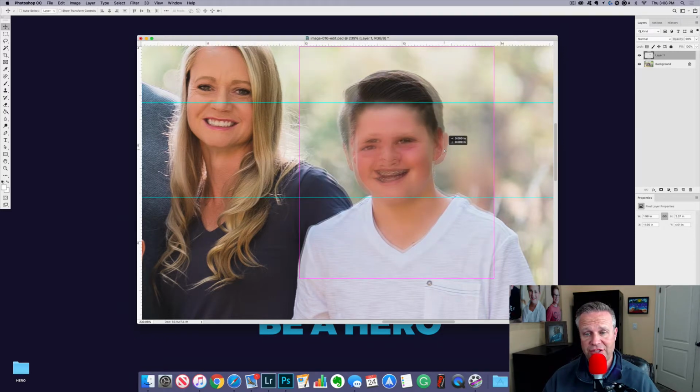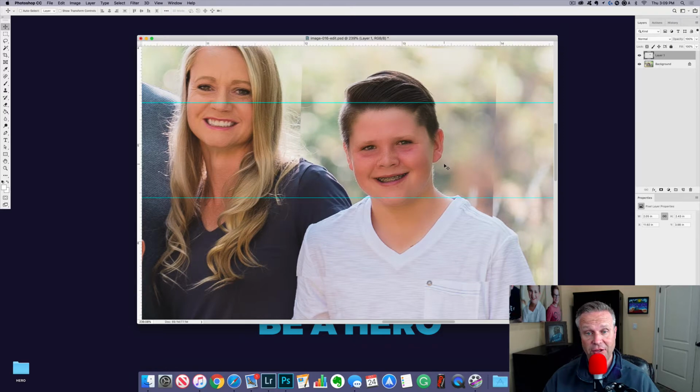So let's line up the shoulders, and let me transform it. I'm just going to twist it just a little bit so those line up about right there. Let me arrow key to bring it down just a bit. Okay, let's go right there. I'm going to hit the 0 key to get this layer back to full opacity.